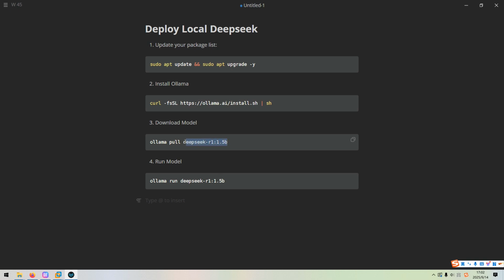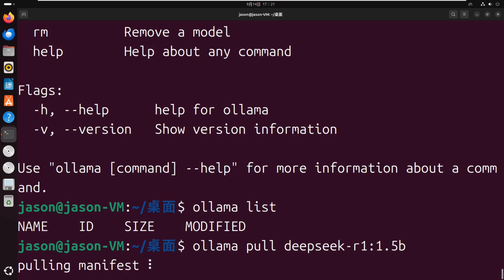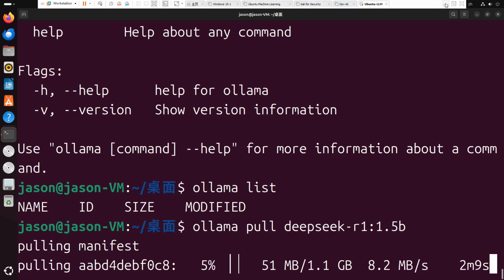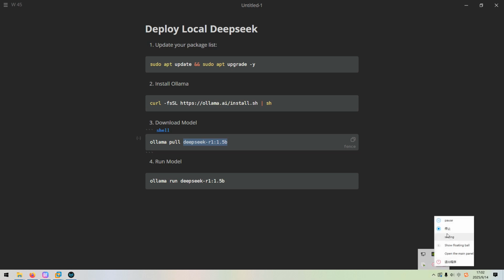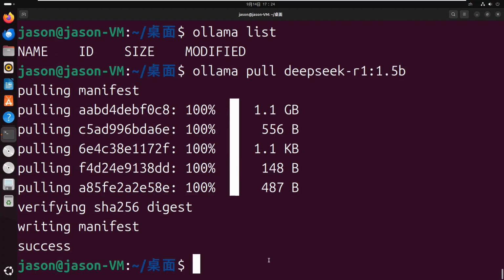So I can copy the name, hit enter. Now it's going to download the DeepSeek model. It's almost done. Yes, it's done.